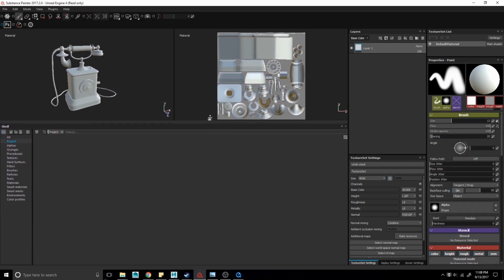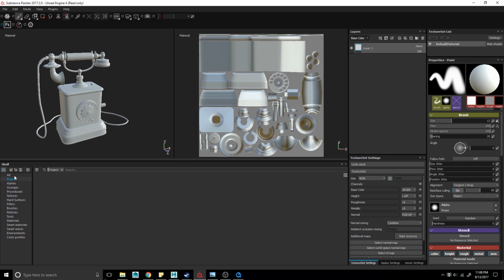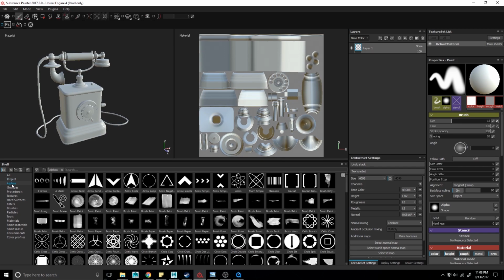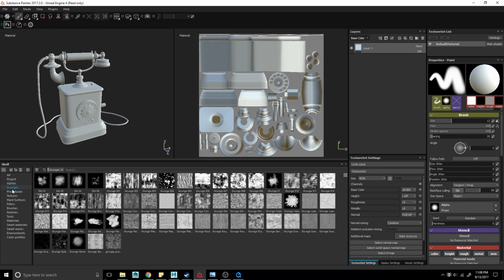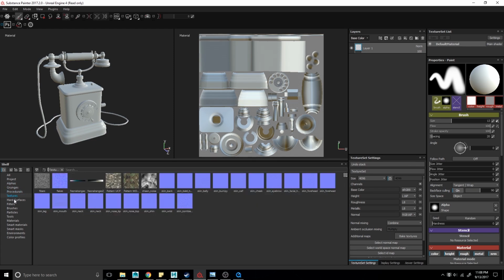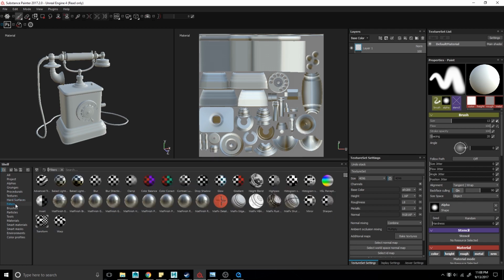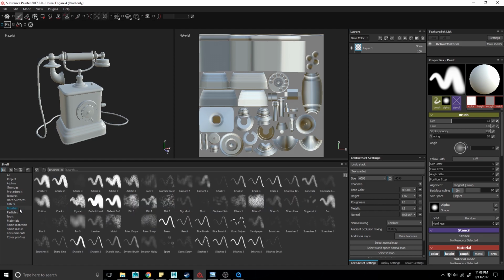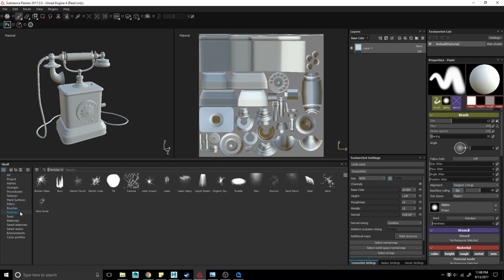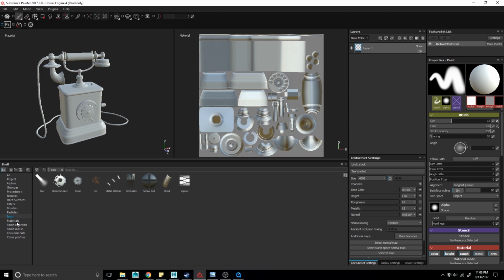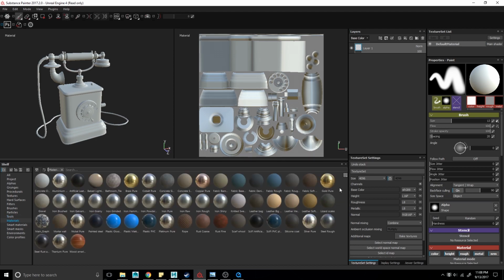And then finally, we've got the shelf, which is really all your utilities. So you've got your alphas, which can be used as stamps or as brushes, grunge maps, procedural maps, texture maps, hard surface maps, filters, which are like Photoshop filters. They can be used to tweak something you already have, brushes, which are like Photoshop brushes, particles, which are really cool dynamically procedurally created brushes, tools, which are more specific options, materials, which are a library of pre-made materials that come in Substance. We'll be using these guys a lot.